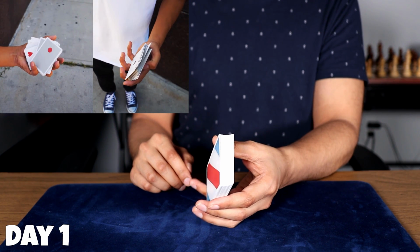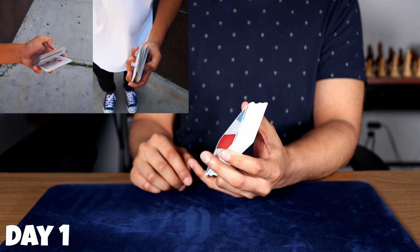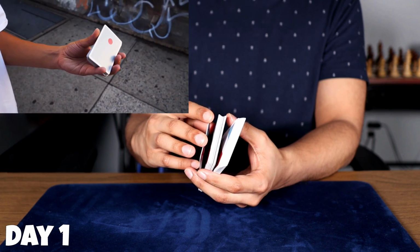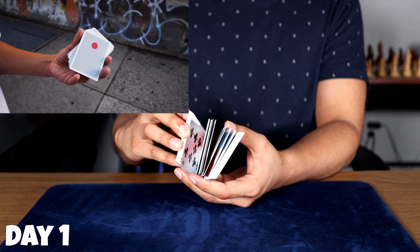But my God, this is not easy, man. At all. I also need to figure out how to get the right size packets for this. Because the packet sizes I'm getting, it's too big. It's not going to work.